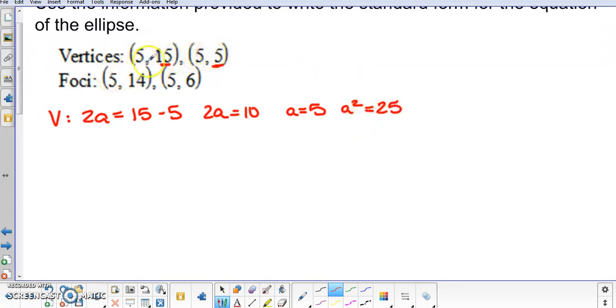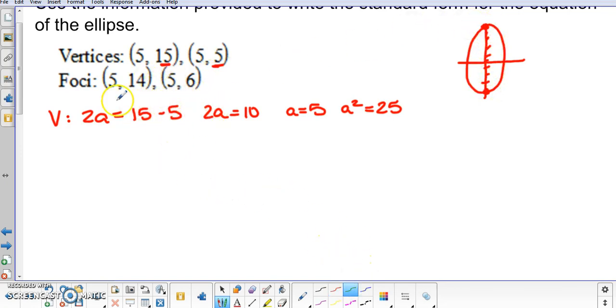The reason for this, again, is because if these are my vertices, these are changing on only one point. They're on the same axis, so they're staying the same on my x's, and the y's are changing. So it means that I'm going to have a vertical ellipse, because every single coordinate point along my y is changing, but I'm on the same point here for my x. What I'm trying to do is just find out how long of a distance it is between start and finish. So that's why I'm subtracting here.